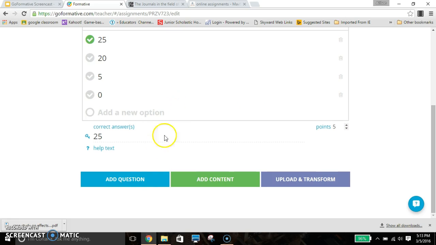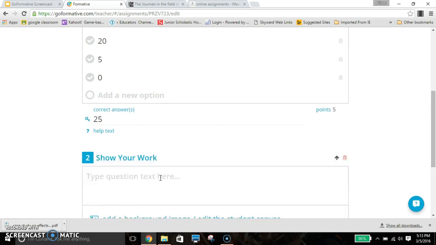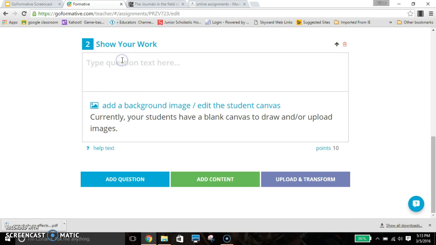If you scroll down again, you can add another question. This time I'm going to do a show your work question. This time I'm going to ask the students to draw a compass with the 4 cardinal directions. Show your work is going to allow students to actually physically go in and create something on a blank canvas.